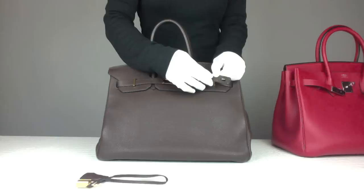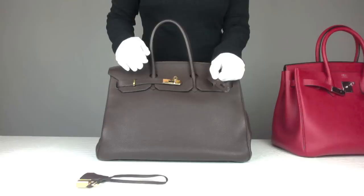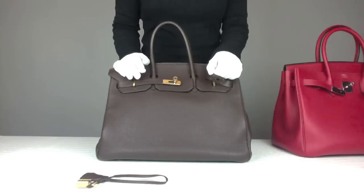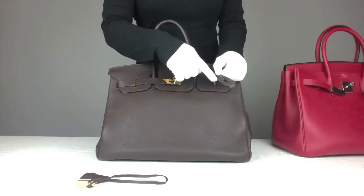All the bags that were made from 1997 to present day will have a letter encased in a square. The 26 years prior are going to be letters that are encased in a circle. So those will be the years from 1971 to 1996. From 1945 to 1970, there's actually no geometric shape. On the other side, you'll notice that there are some letters or some numbers, and this actually represents the artisan who actually created the bag.